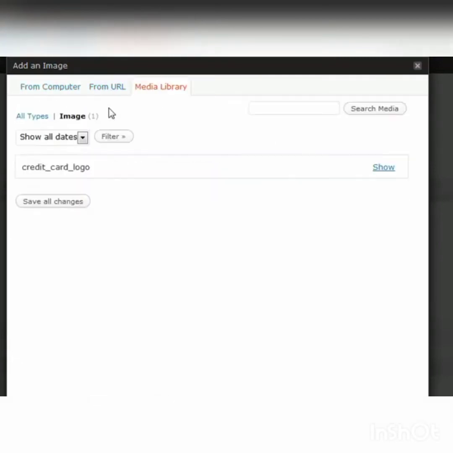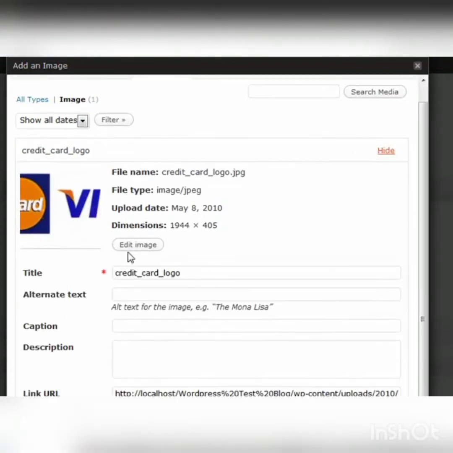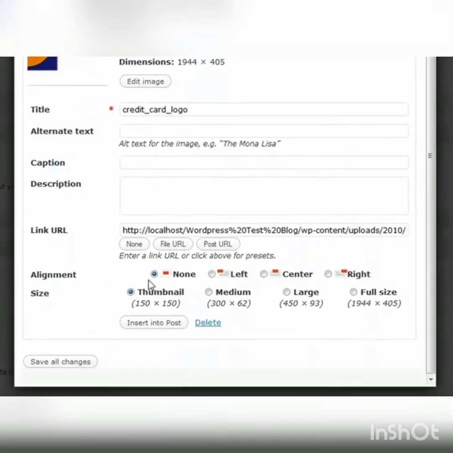So we're going to go to our media library. We're going to select this item that we uploaded, and we're going to have the ability to do a couple of things here. We can once again edit it right then and there. We can insert a thumbnail version of it, or the full size or a medium version, and that way we can save space on our blog, especially if it's so big it starts to break the theme.